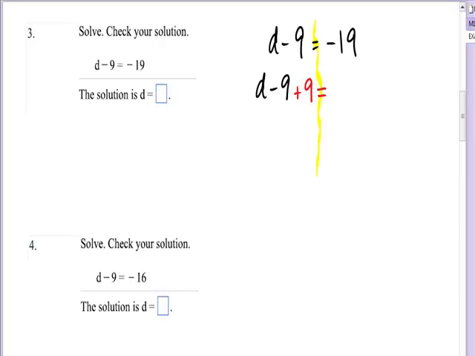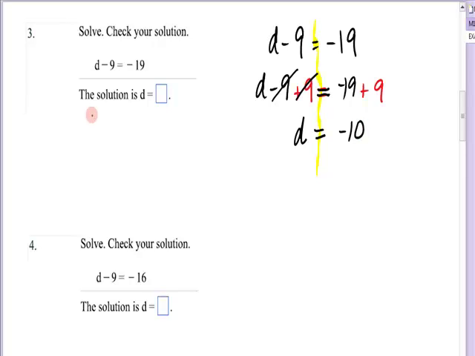Equal sign. Whoops, let me go back to my other ink. Equal sign. Negative 19, and I'll do the same thing, plus 9. So I can see, and I've done it in red so it shows up, that I have done the same thing to both sides. I know that it is still equal. Now, did it accomplish what I wanted? Yes. Negative 9 and positive 9 cancel out, and I have d is equal to, now over here, the addition rules. I have a negative 19 and a positive 9. Subtract, keep the sign of the larger, should give you negative 10.